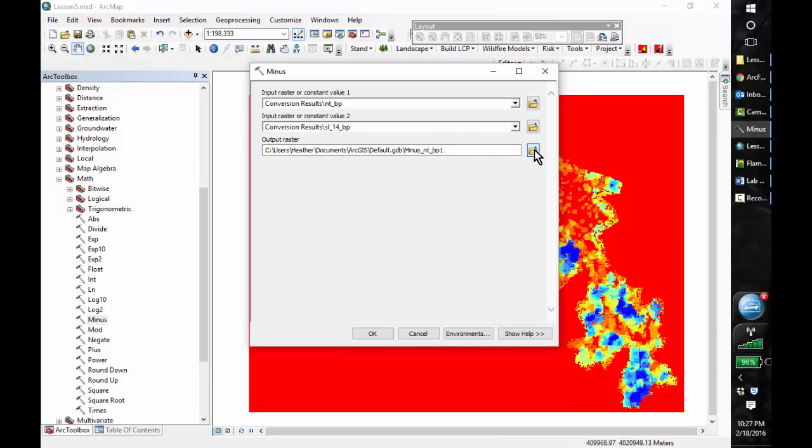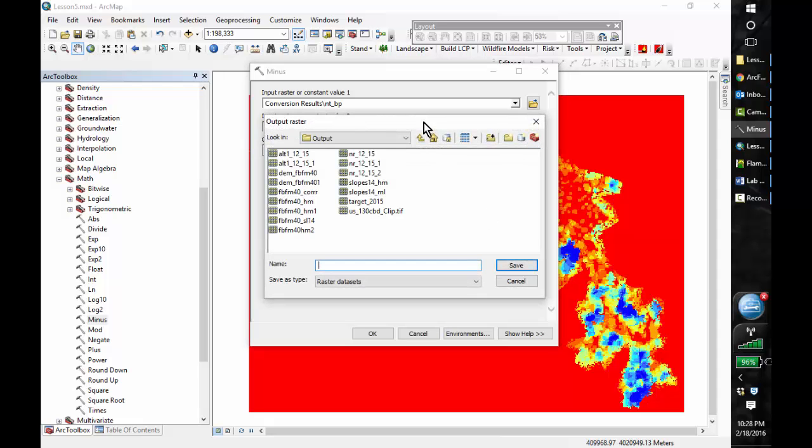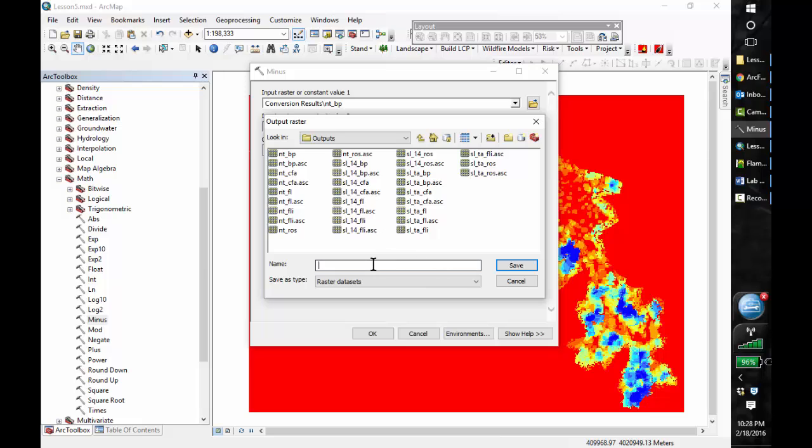and we will designate a folder here for our work, and we're going to go with our outputs folder here. Mine landed on the right one. Oh no, it landed on lesson 4. So I will go to lesson 5 outputs, and I will label this SL14 BP and change.